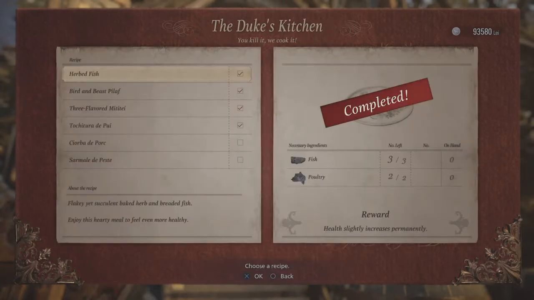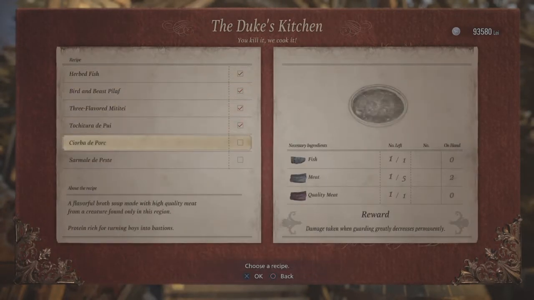Okay. The reason why I have to hunt these animals down, kid, is because the Duke can make something to eat, and once he makes the meal, it can increase my health, or also permanently decrease damage that I take when I guard. So it's good to collect the animal parts like meat, chicken, fish, because this man can make something to eat and it can increase my health.